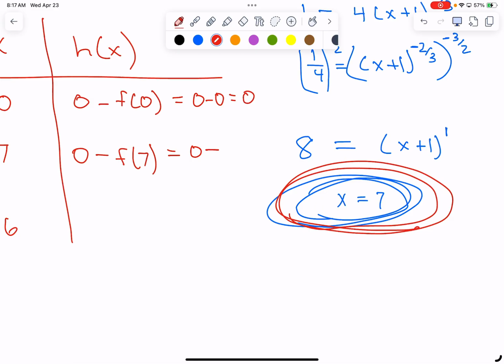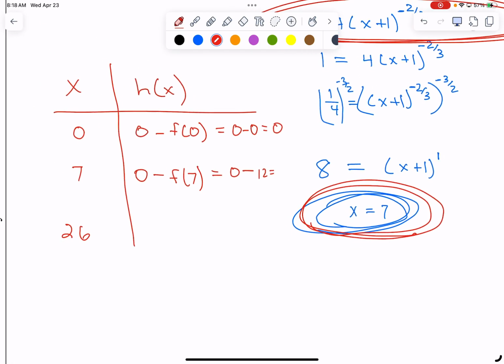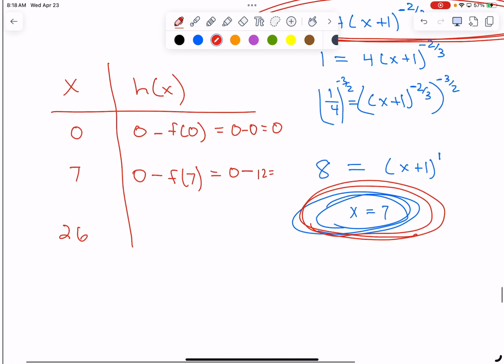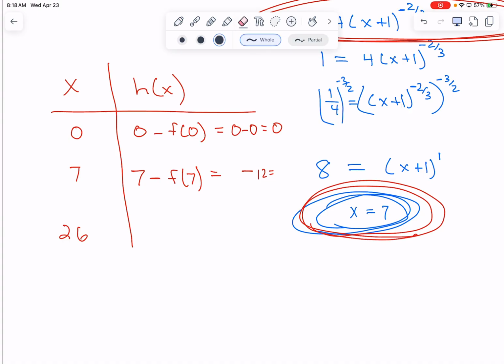So 0 minus 12. Why is it not? What about this? Oh, the start value. Why is it a start value of 7? Why is it 7 minus that? That's correct. Oh, because I didn't plug in 7 there. Thank you. It's 7 minus, which she told me to correct a minute ago. So it's 7 minus 12, which is how she got the -5.